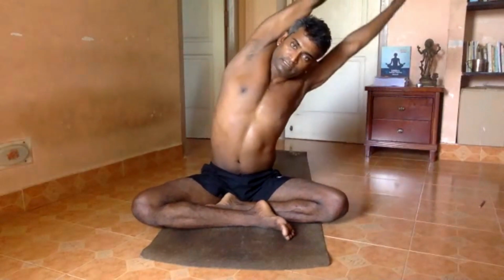Coming to center. Interlocking your fingers. Inhale, try to bring the hands behind your ears. Open your lumbar spine gently and move up. This is what we call axial extension.